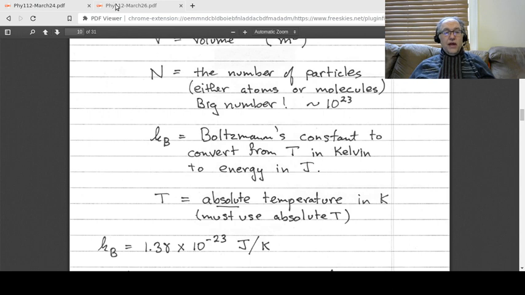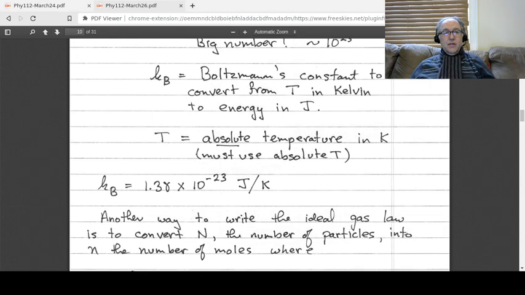And so there's this conversion factor, and the conversion factor is basically Boltzmann's constant, named after a physicist by the name of Boltzmann that lived about 100 years ago. A brilliant fella who basically gave birth to what today in physics is called statistical mechanics. He made the connection between microscopic thermodynamics and macroscopic thermodynamics. And it's just a number, and of course I would never ask you to memorize that number on a test. I would just give it to you, and you can see it there on the screen. It's 1.38 times 10 to the minus 23 joules per Kelvin. So there you go. There's the ideal gas law.